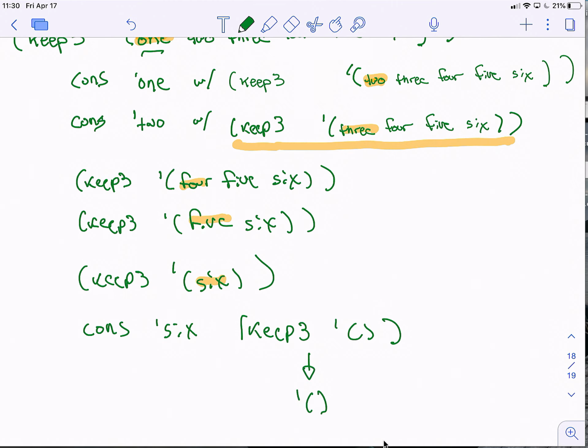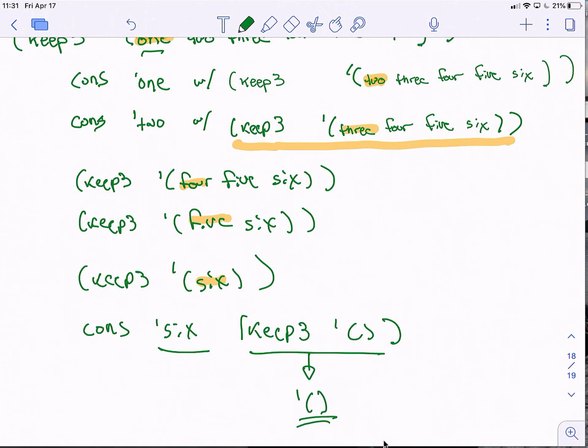And that's really important because cons expects an atom as one argument and a list as the second argument. So we return this empty list, and then we build up this empty list using the cons operations that have to be completed.